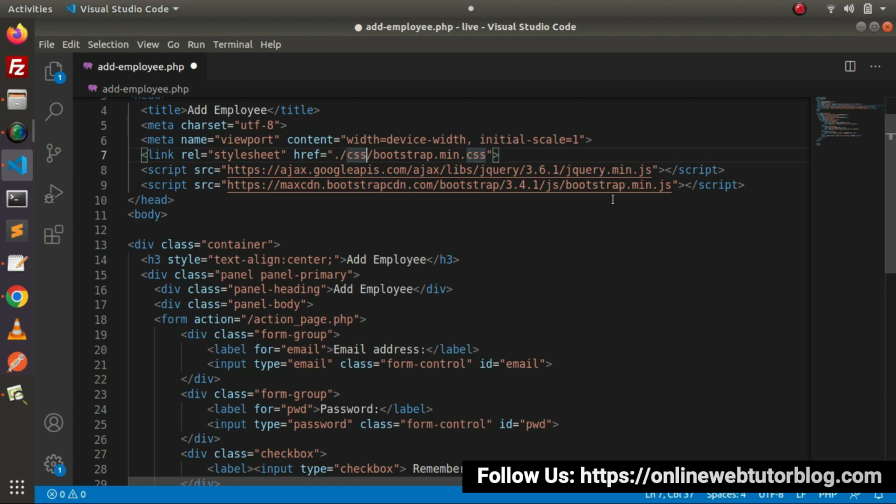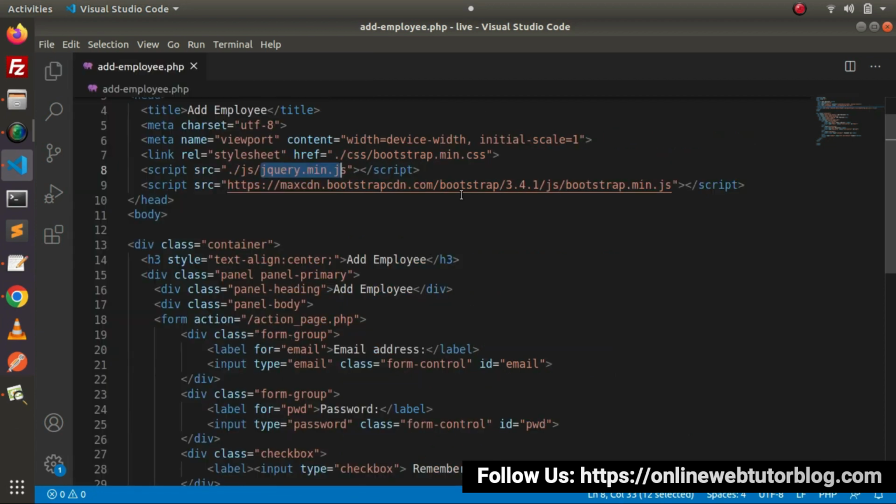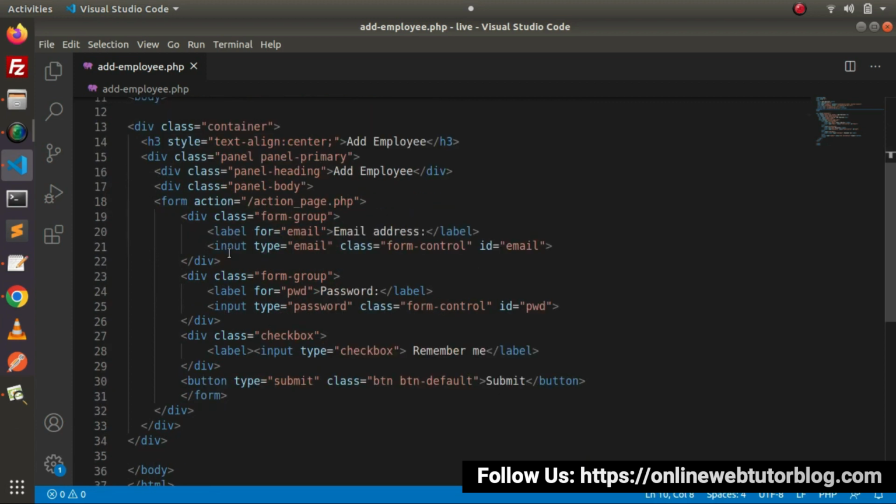Now in the same pattern we need to do with these two jQuery plugin files. So I will remove this CDN link, put a dot which indicates current directory. Next we need to go inside our JS folder and then here we have the file called jQuery.main.js file, and this is the plugin file actually we are retrieving from this JavaScript folder. Now in the same way we need to do with this bootstrap.main.js. So let's remove this CDN link, put a dot means current directory. After that we need to go inside our JS folder and then we need to actually fetch bootstrap.main.js file.